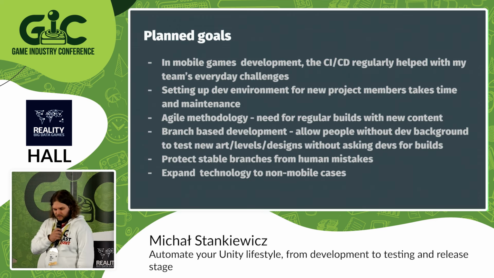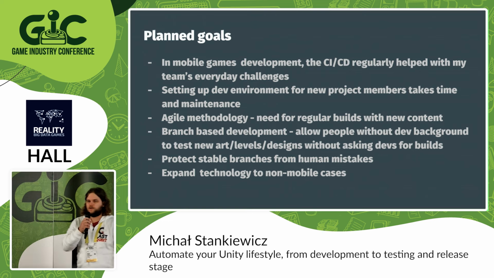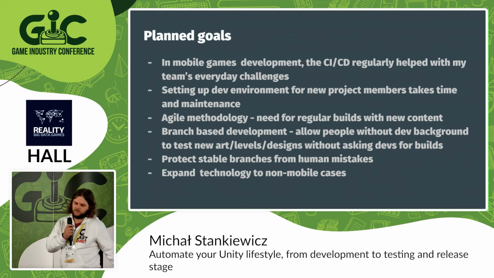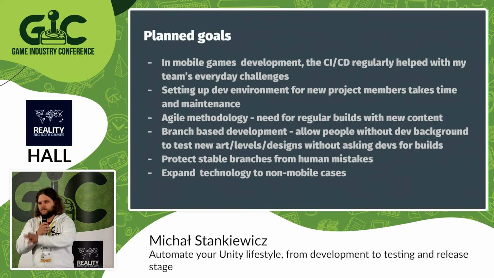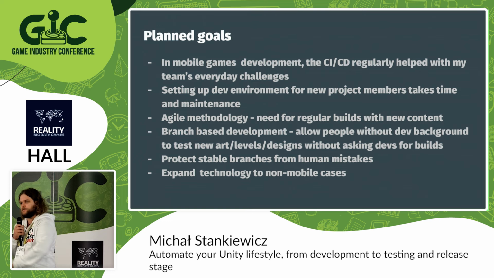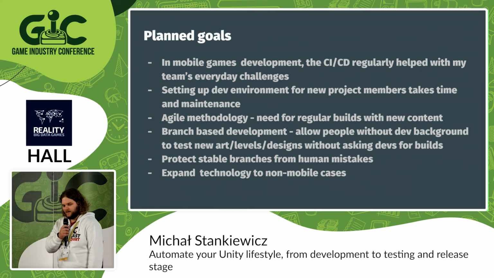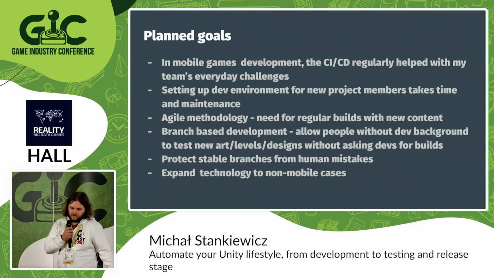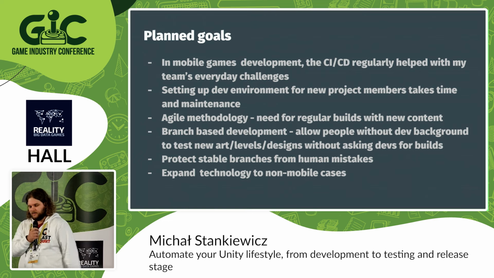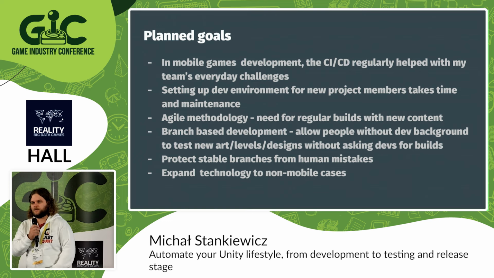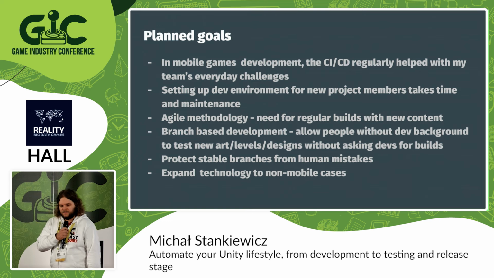And to finish that part, we did it because we were working a long time in mobile games, so we thought, okay, if we're still making mobile games, also moving to Steam and Switch ports, why not try to do all those steps for all of them, because it will save us a lot of work, especially if we are working a lot with outsourcing. We don't know a lot of those people we will be working with. We don't have too much trust in how this cooperation will be working. It's easier if some parts can be automated. We are working in an agile methodology because, for example, in those mobile games, it's weekly releases, daily stable builds and everything. So it's important to protect those main branches, not to break too much.